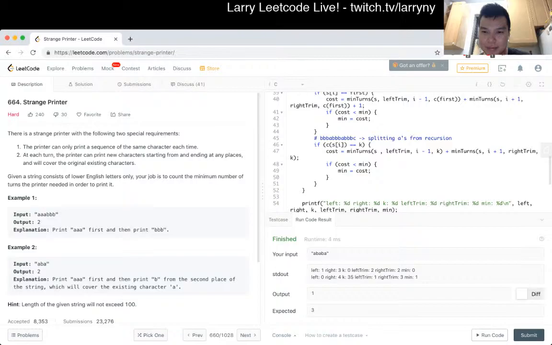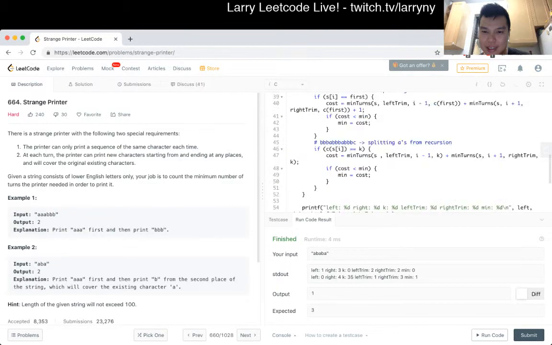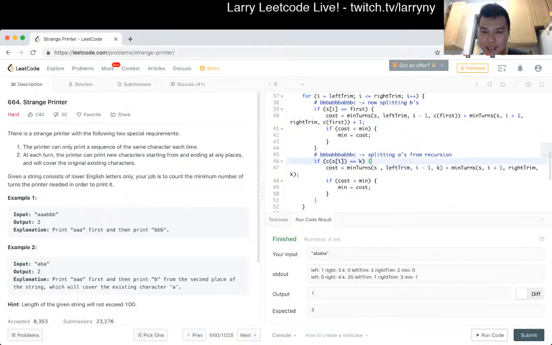But I think this base case may be a little suspect, the way we're phrasing it. Maybe I could also just write this in a cleaner way.